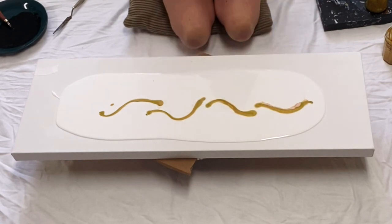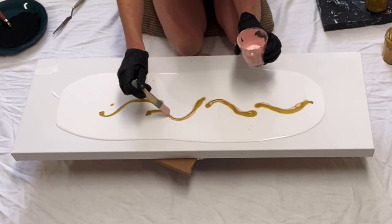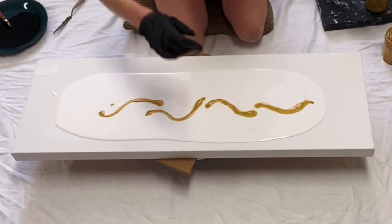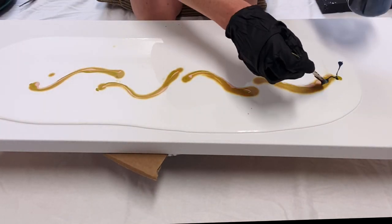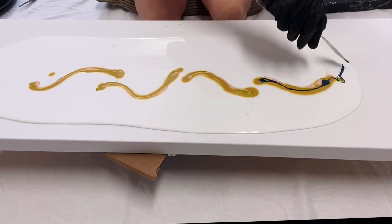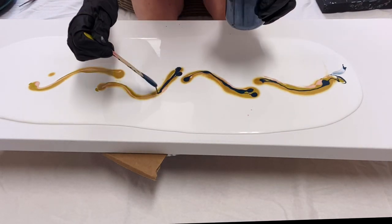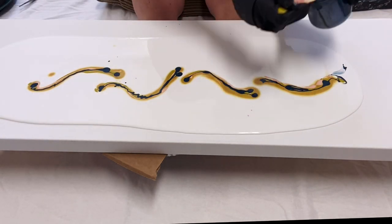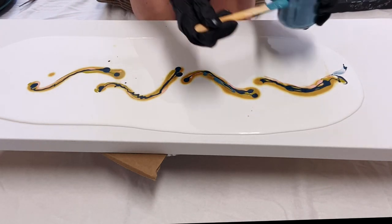I used just a piece of cardboard, and then I put some old paint on the spinner, which is covered with tin foil. The paint sticks to the cardboard, so it's on there good enough that it won't fly off when it's spinning. I think I saw Jody doing that, using old paint to adhere it to the spinner. And then that's the Charvin mixture, really soft, earthy, but feminine colors.